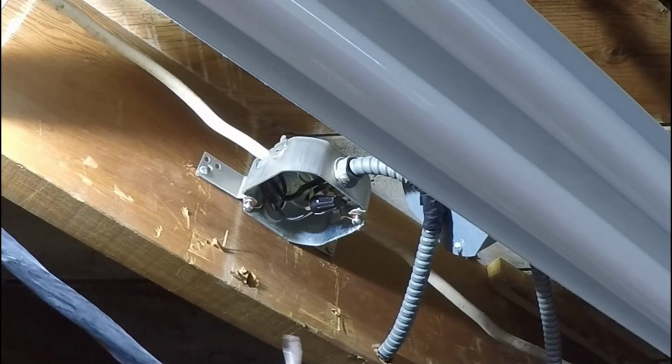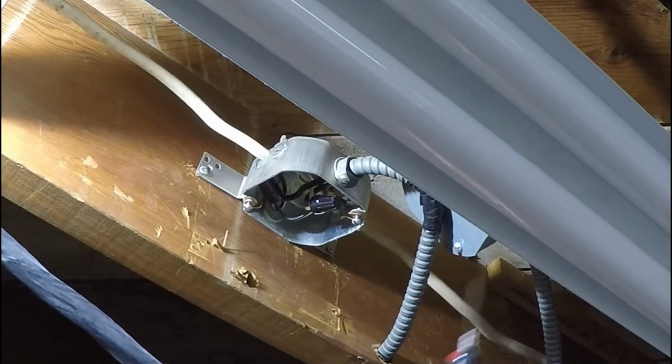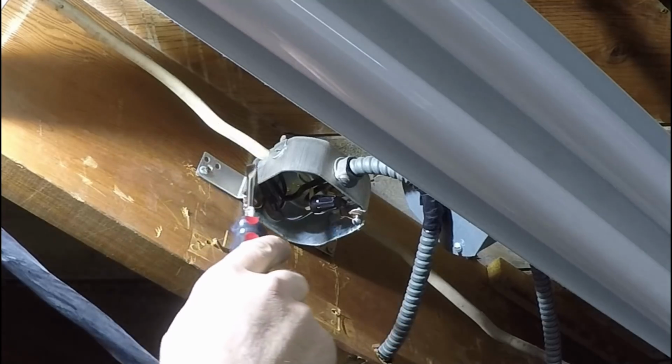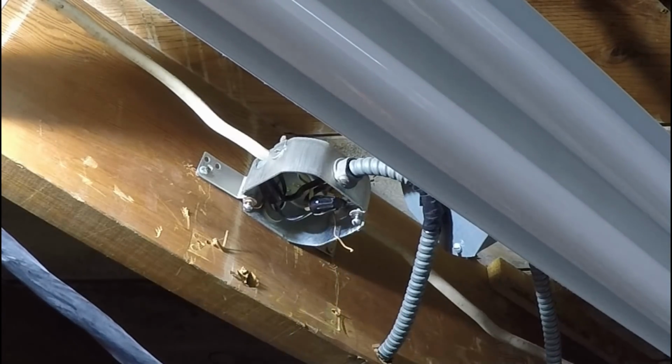This here goes to the panel. It has a ground wire, looped on the box right there. This one here has a ground wire, looped on the box right here. So that's how the ground is getting carried to all this circuitry. Not exactly pretty, but it does work. Not much to work with up in there, that's for sure.